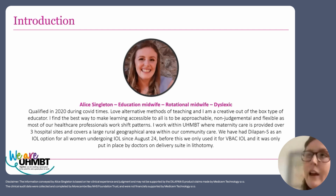We then have Royal Lancaster Infirmary. We have another obstetric unit down there, and then in the middle we have Kendal, which is our midwifery-led centre. And I provide teaching and training across all 3 sites, and also the community staff. So it's a big area to cover. But I'll come back onto that in a minute.